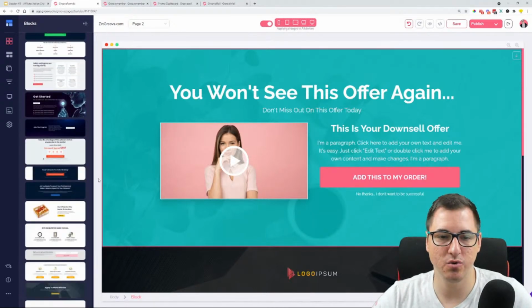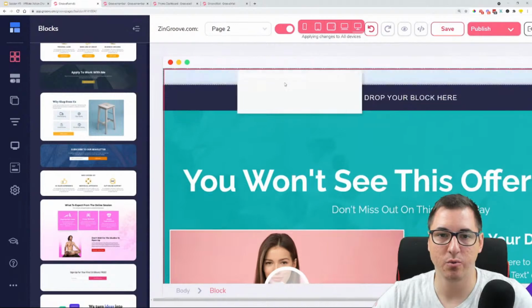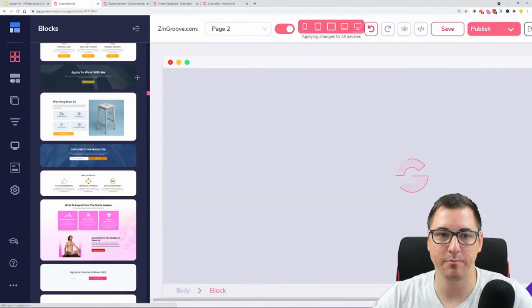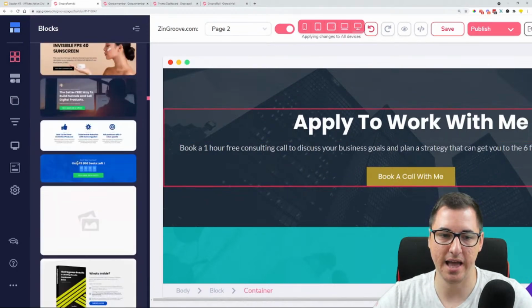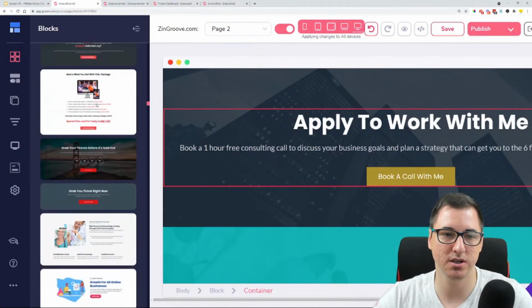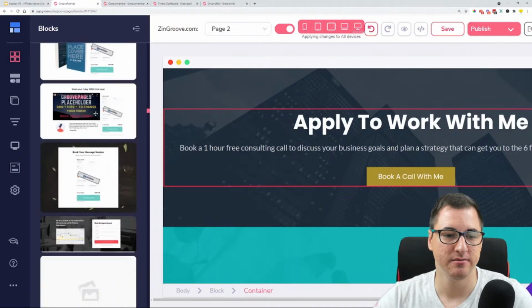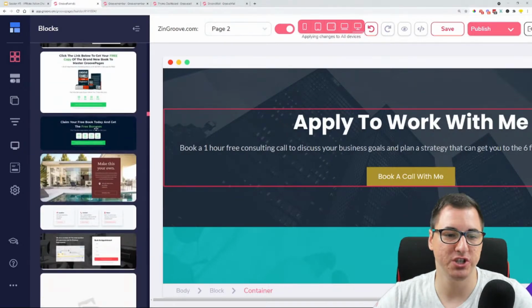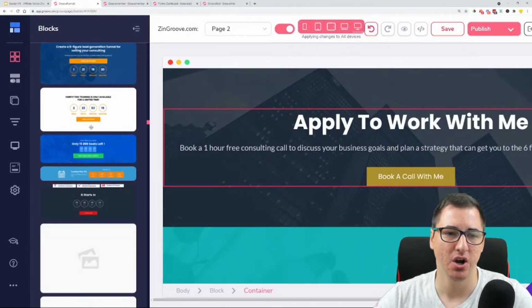So let's just see some other blocks that we have available that could be working for you. So this apply to work with me could be also great if you just put in a video up above this button, and for example, this one as well, this one, this one, a lot of these blocks could work.